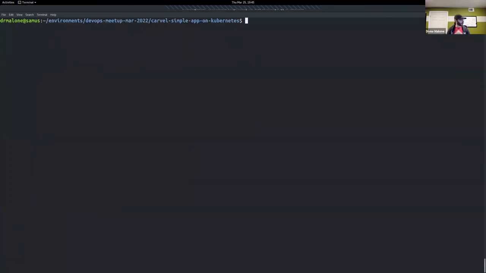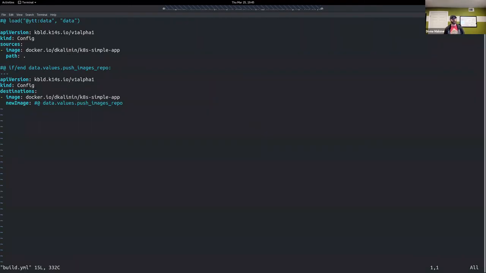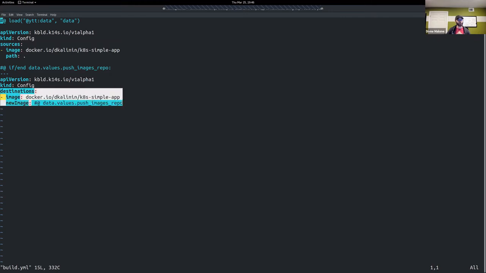so let's come down here. So this is going to be my instructions that are going to be passed over to kbuild. Two useful things to know: sources, where am I going to start with, and then destinations, where is it going to go?